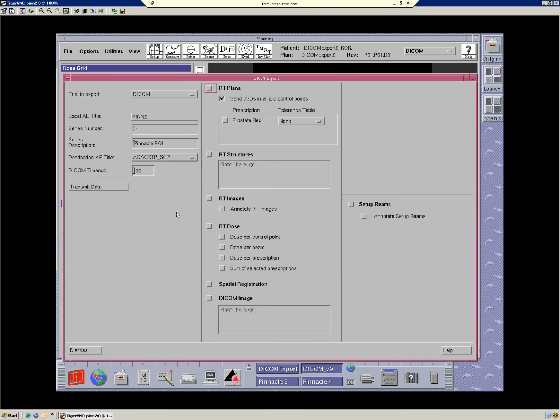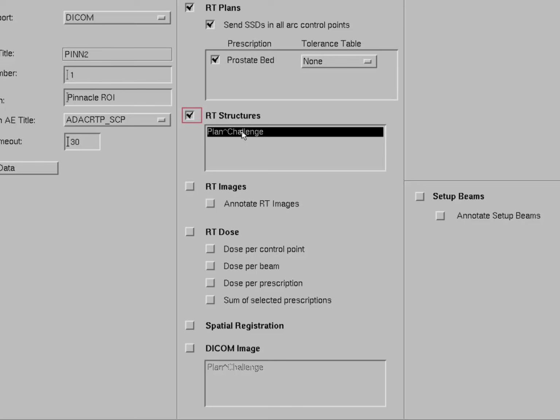And you can tell that this window is much different. First thing you want to do is select your RT plans. You do have to select a prescription. And then for your structure set, if this is a contour challenge or even the plan challenge, I would go ahead and select the structure set. You just need to make sure it's highlighted here.